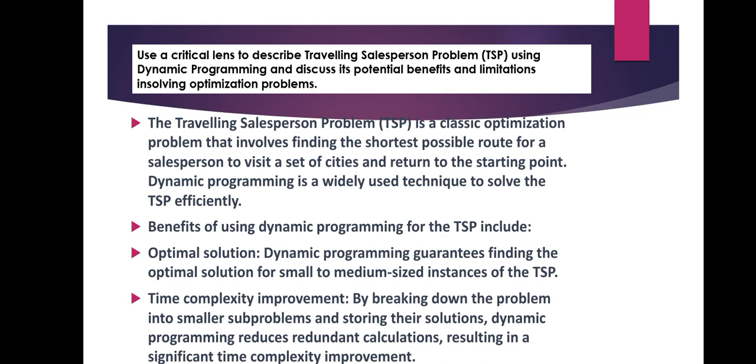Benefits of using dynamic programming for TSP include: the first is optimal solution. Dynamic programming guarantees finding the optimal solution for small to medium sized instances of the TSP. The second one is time complexity improvement. By breaking down the problem into smaller subproblems and storing their solutions, dynamic programming reduces redundant calculations, resulting in a significant time complexity improvement.